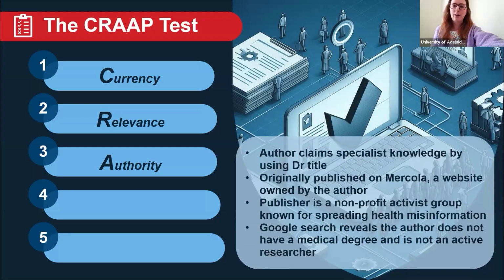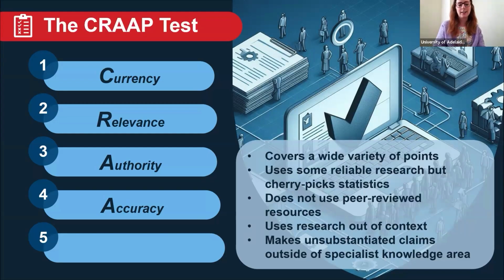I found that information out by doing a quick Google search and reading some reliable sources about that publishing company. And the Google search actually reveals the author does not have a medical degree and is not an active researcher. It was natural medicine. So whether or not he has the credential, and whether or not he's active in the field, practicing as a doctor or as an academic in the health profession, is a bit sketchy. We don't really know. So on that point, it would be debatable whether the article passes the authority in the CRAAP test.